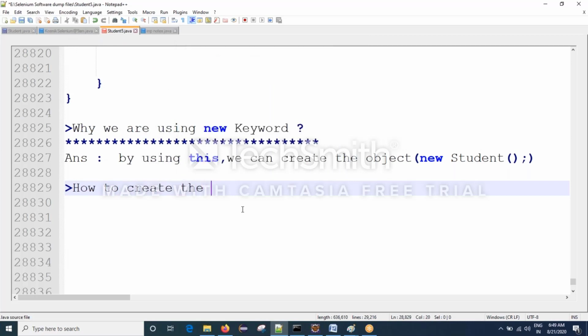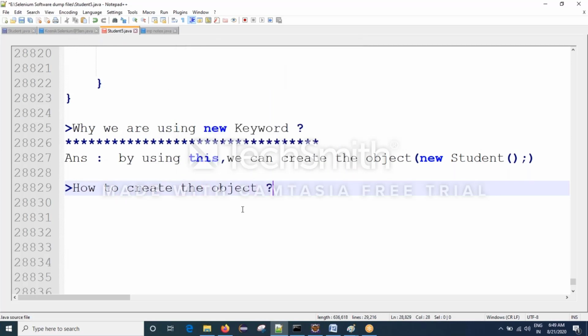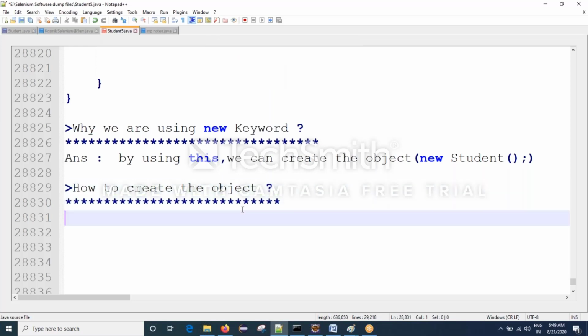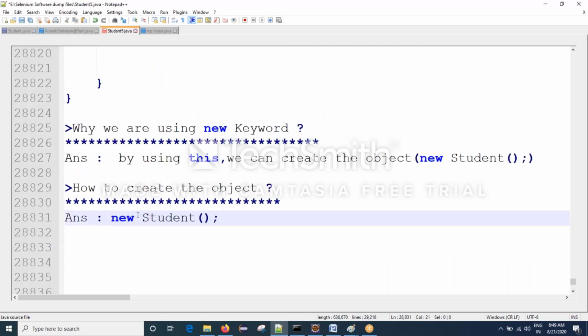Answer is, you can say like this. When asked how to create the object, you can say like this.